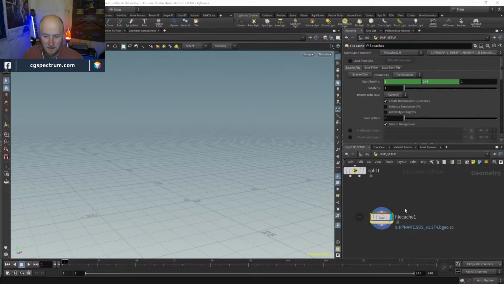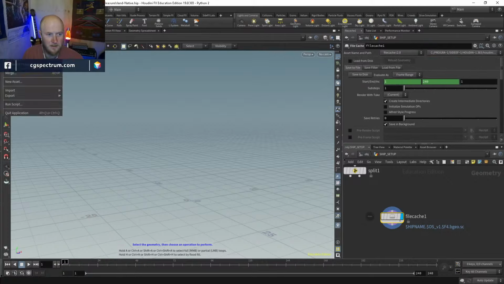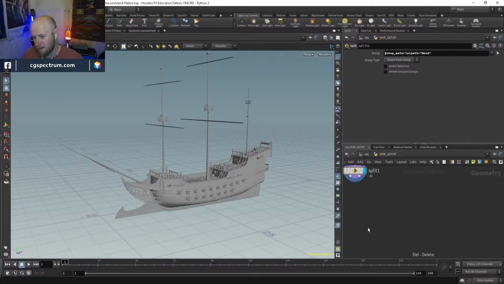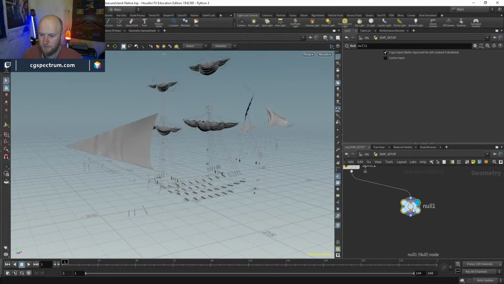For some reason, I need to report this one to SideFX, because when I started using the versioning stuff within this file cache, it started to break when I hit save. It would throw a Python error. I don't know what's up with that, but there are little things like that that annoy me when switching to new versions. But it seems good.